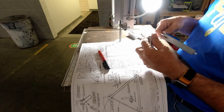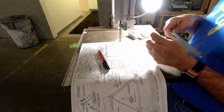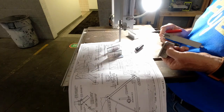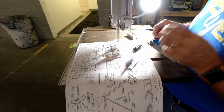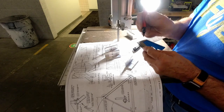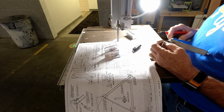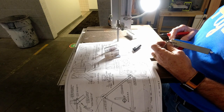These holes, there's two holes here, those are actually 7/16 from the back edge here. So what I do here is measure the 7/16, then I hit the line a little bit so that I have enough room to make my mark. So if I measure it with my eye, 7/16.